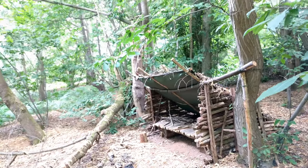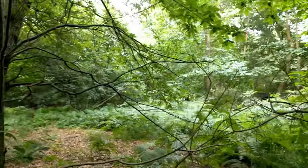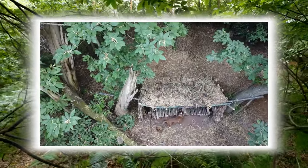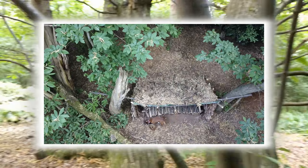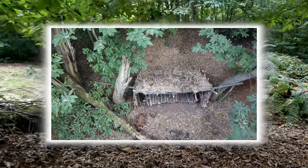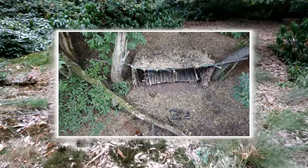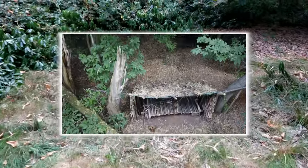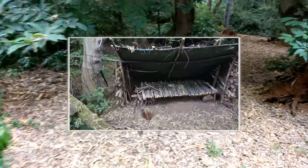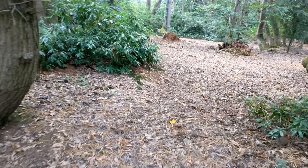I think that's epic. So we're not staying in there. Obviously it's only shelter for one plus a doggy. So as I've already said, we're just down in that direction. Nicely tucked away in the corner of the woods, opening up onto a field. And this wood just goes on and on. It's lovely. Dan was pretty modest when he was describing it to me, saying that it's quite a small woodland. And I suppose it is when you look at places abroad with hundreds and hundreds of acres. This is small, but for the area that we both live in, this is palatial.